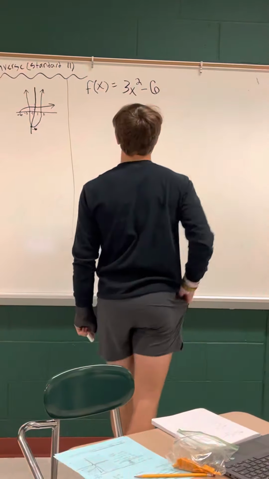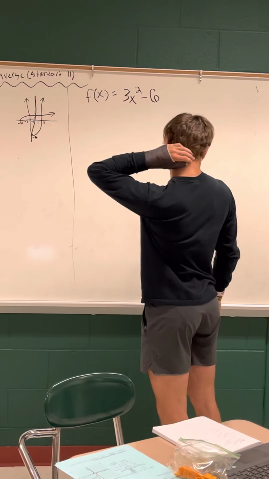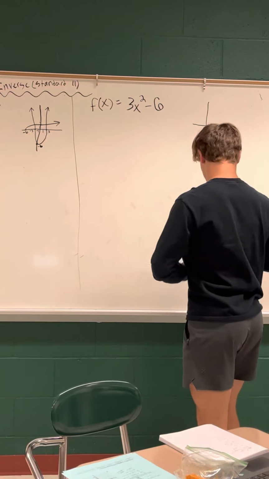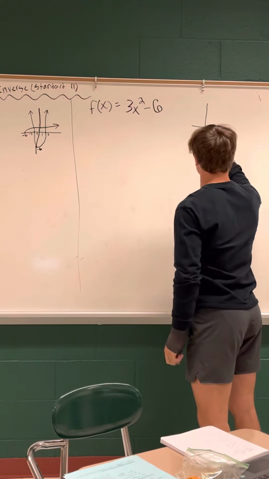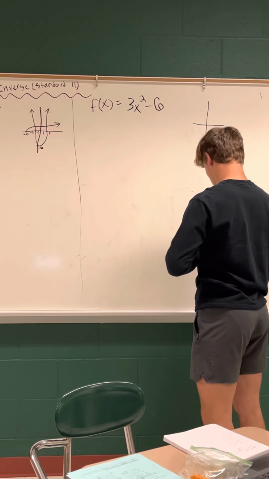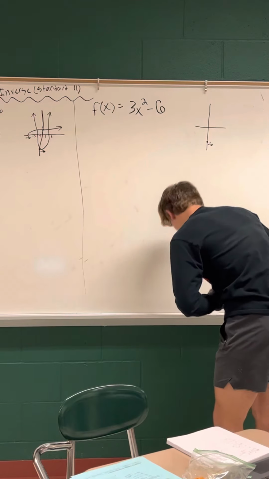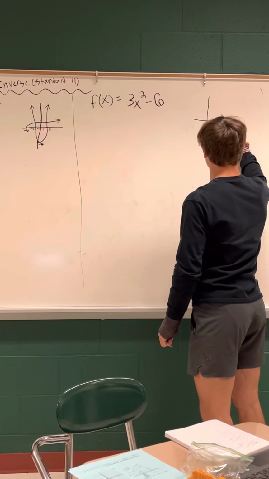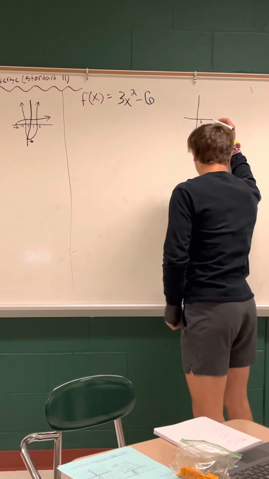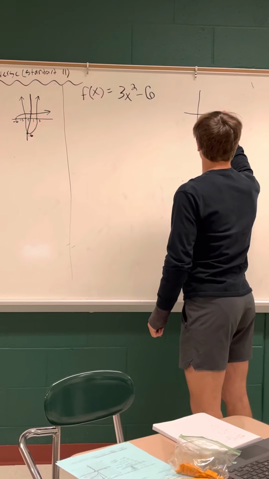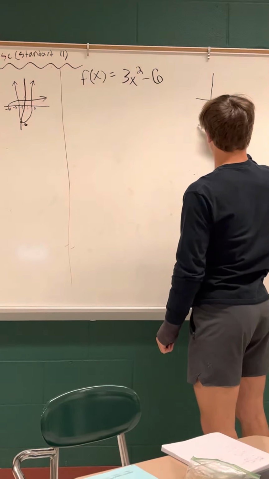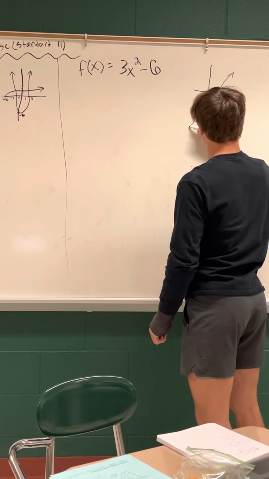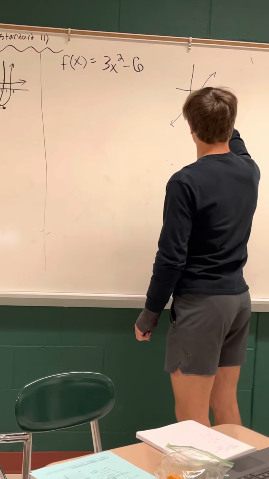Alright, now we are moving on to this problem. So first we're going to draw the original graph right away. Since this is negative 6, we're going to put another point right here for negative 6. And then this is going to be a point right here for 2, and then 2, and then 4. And then it's going to be right here. So this line is going to go through that, just like that. And this point right here is going to be positive 3 right there.